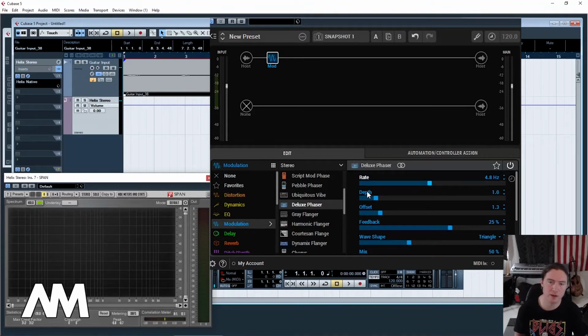So your depth and your offset, these are controls that you see more in a chorus. Your depth is going to be how wide the signal is, in a way, and then your offset is going to be how much the stereo signal is offset. So if you have the offset set really high, it's going to offset the left and the right signal to make the stereo signal more drastic, to where you can really hear the effect. Whereas if you have it set down, then the stereo signal isn't as offset, and it's going to be a little bit more of a subtle effect. So let me mess around with these knobs and play it back for you.